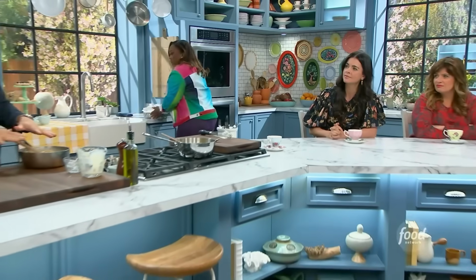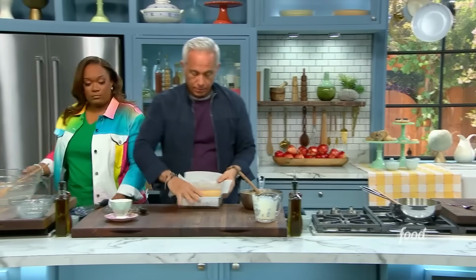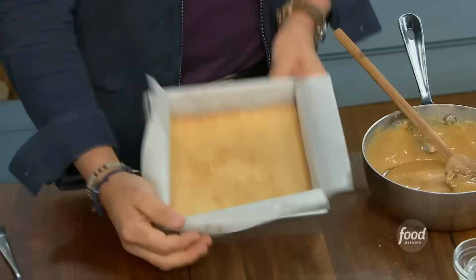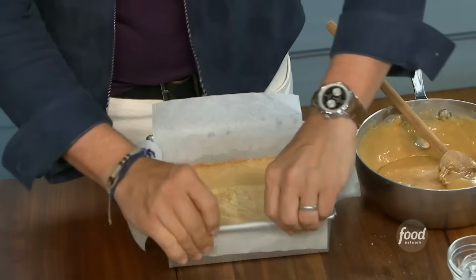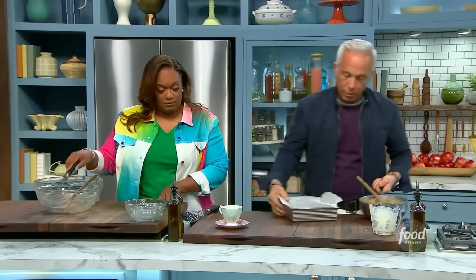You don't want it to be warm when you put it inside. And this is cold too. See that? Look how good that is. All right. See that? Wow. Okay. Shortbread. Right? Look at this. Shortbread. We're going to put it on top.